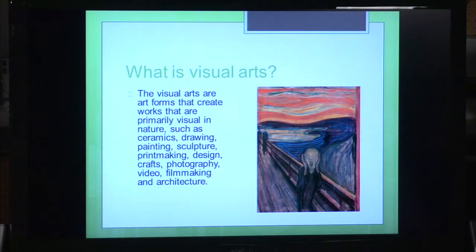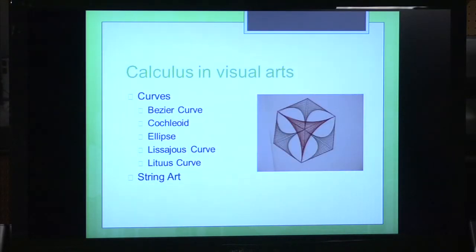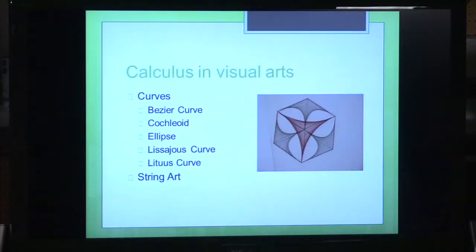But today, I want to focus on drawing and painting, or a little bit about photography. When you talk about calculus and visual arts, it's a little hard because paintings and art in general are very subjective, to whoever's looking at the piece. So what I did instead was look at where different curves were present in different paintings, because I think that was more interesting. See how different artists could use calculus curves to do their paintings. And lastly, I'm going to show you something they call string art, which is very cool. I'll show you a video in the end.